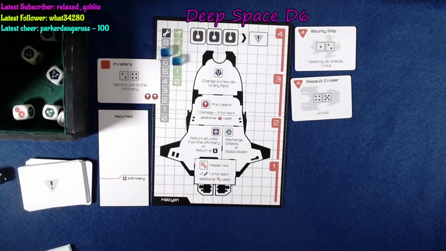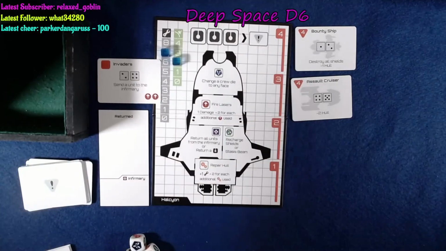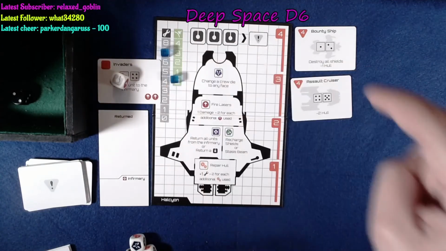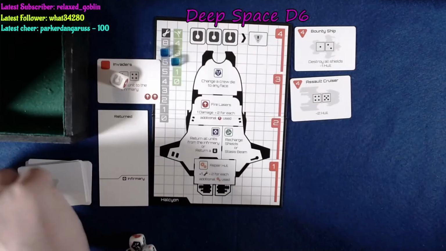Did I roll for the hazard? I don't know if I rolled for the hazard or not. So we're going to do that now, because I don't remember. Two, send a unit to the infirmary. Destroy all shields. Oh no, we did. That's why we got two damage to the hull, isn't it? Idiot.